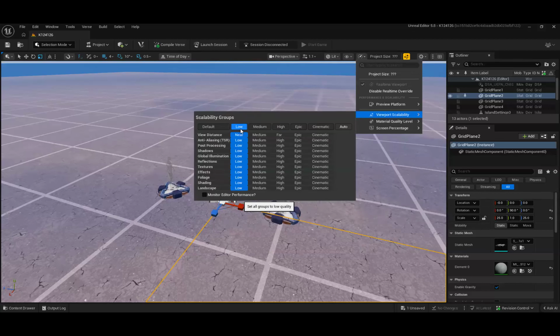If you're not working on a super hyped up PC or laptop, I definitely highly recommend doing this, because it'll help bring down some of the loading time when everything goes to load. If you go up to high or epic, it's going to be quite a bit in terms of what it's processing. It's going to give you as many details as possible, but it may not run the best. So just as a heads up for scalability, it's a good way to get in there.